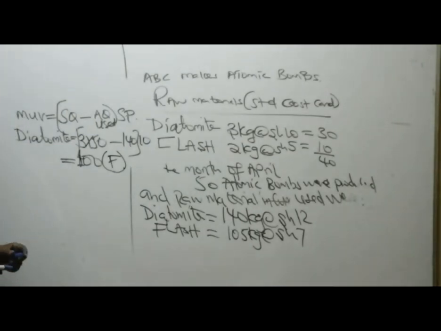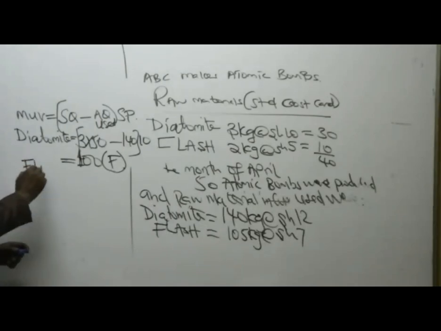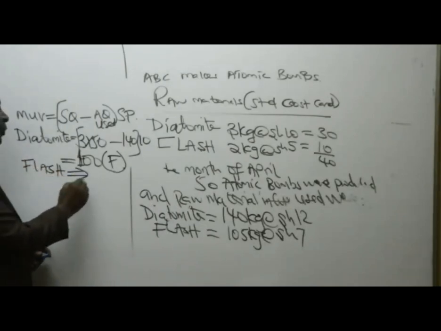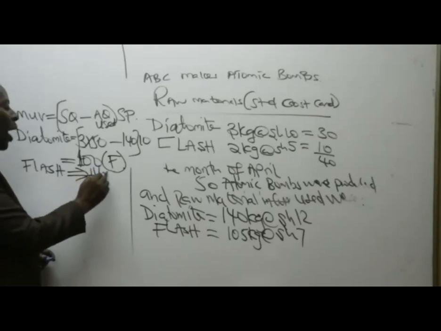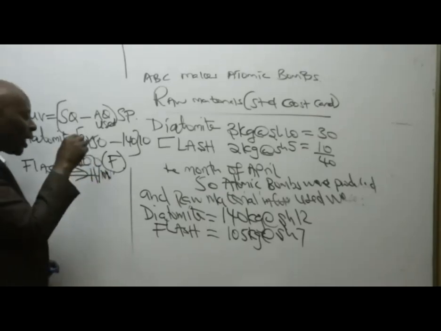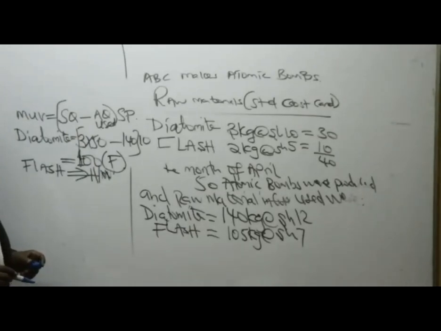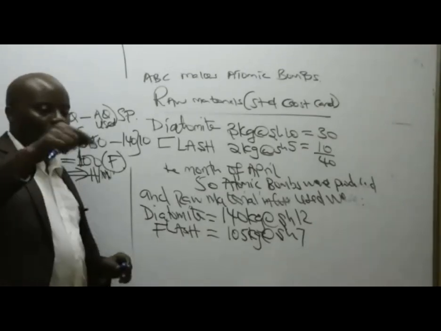Thank you very much. Now, how about flash? Flash, ladies and gentlemen, is homework that you shall never do, because you shall never come back to do this paper again. It's high level, remember. So long as you measure part of the diatomite, that is it. So flash is homework that, if you're so keen and orderly, your son or daughter will use that book and do.